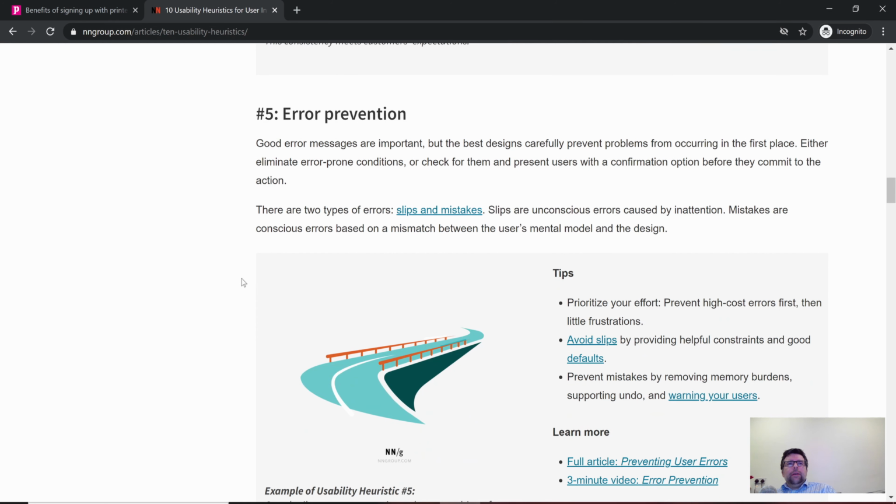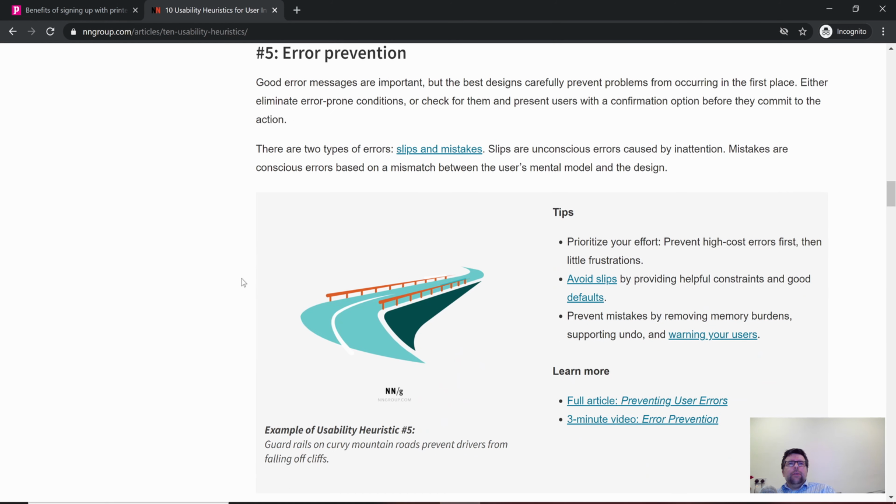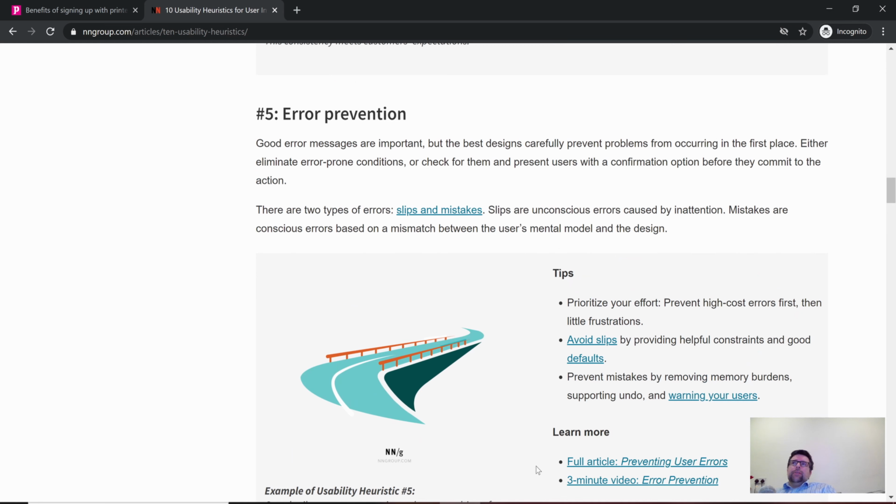So another thing, so rule number 5 is error prevention. So it's about being clear. So if you've got a contact form, this is a good example where maybe there's lots of debate on this, but when you've got a contact form, you can have first name, last name, or first name, surname.